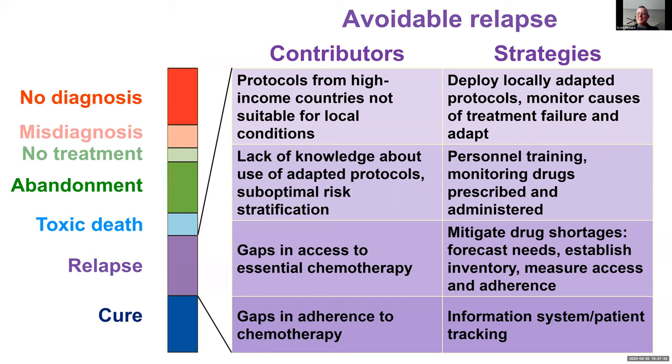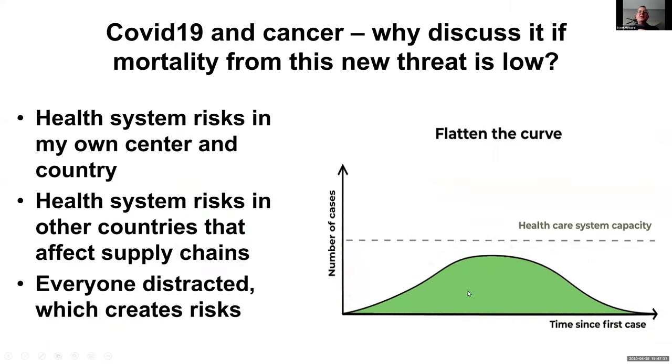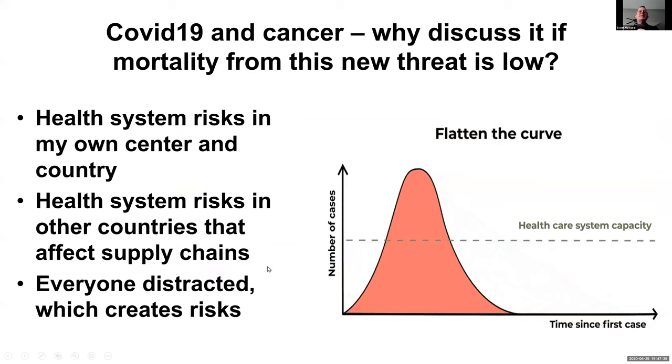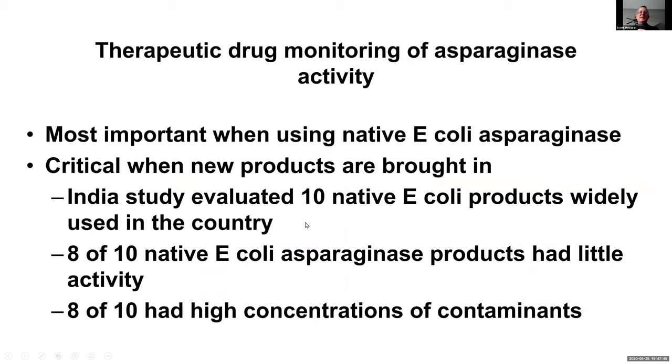So that's why my main message for tonight is to think about the health system, yes, but think about the individual patient even more. And the individual patient needs to stay on treatment and get everything that they're prescribed. And this would be even at the peak of coronavirus, if you can give the patient their doses, if they can physically arrive to the hospital and get what they need, they should get it.